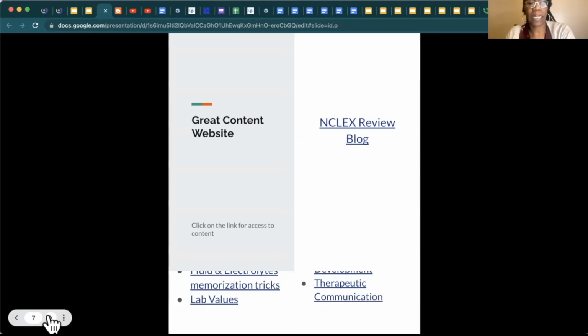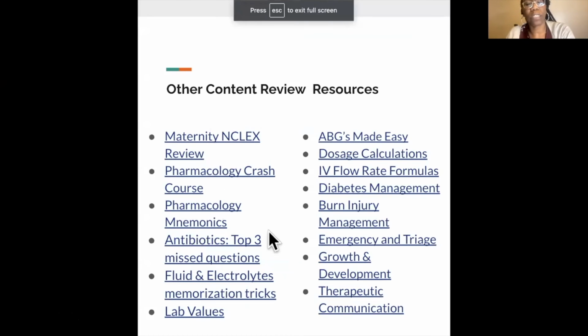And besides that, there are other resources for you to check out. Definitely, if they're underlined in blue, you can click on them, and they're organized by topic area. So click on it. Maybe it's something you can incorporate. Maybe it's something you won't find helpful, but I put it all here so that you can eat the meat, throw away the bones. That's my motto. Eat what you need, throw away what you don't.